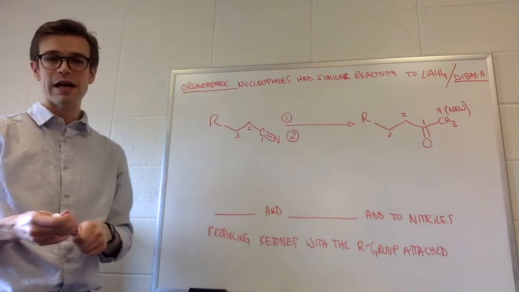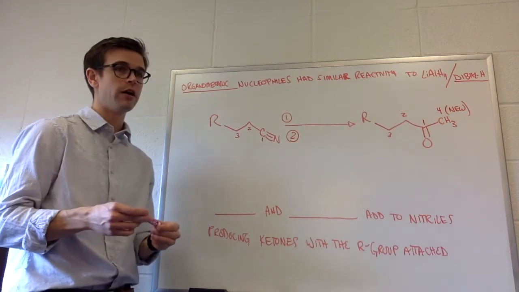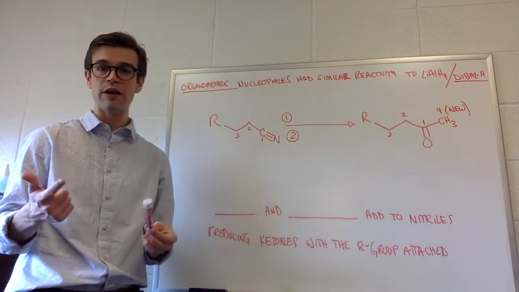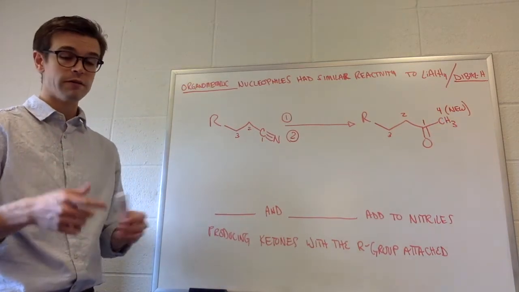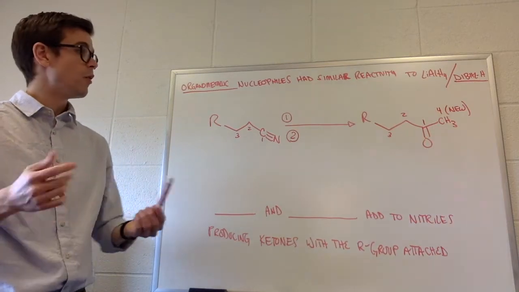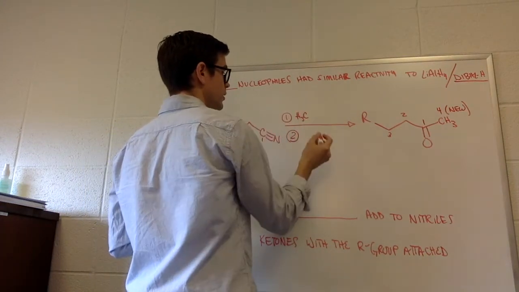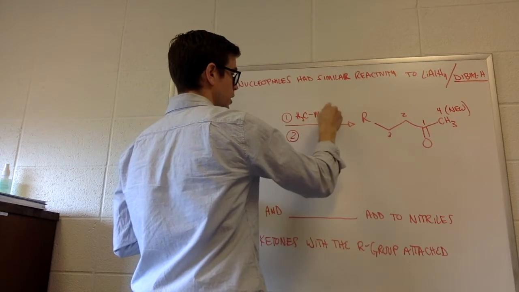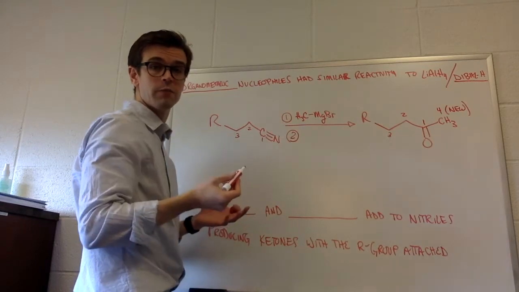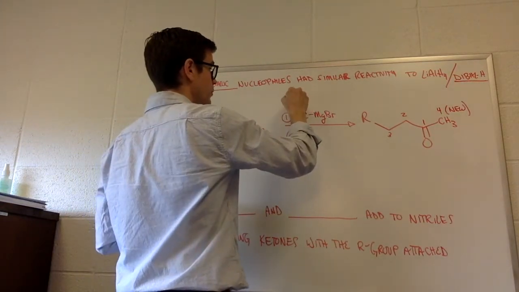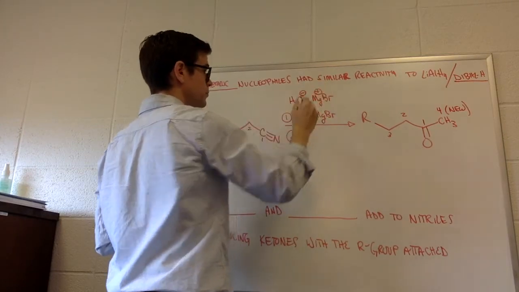So what are organometallic reagents? Which ones have we learned about? The ones we've learned about are Grignards and organolithiates, the most common carbon nucleophiles that we've used recently. So what are Grignards and organolithiates? They are a carbon, so CH3, and then an MgBr. This is a covalent bond, but it also kind of acts like an ionic bond, so we often would write that in class as CH3 minus with MgBr plus.